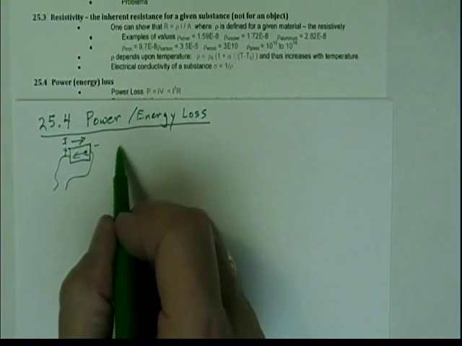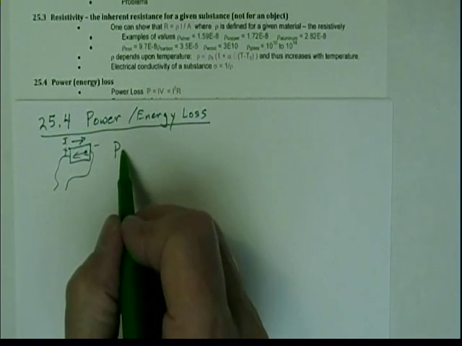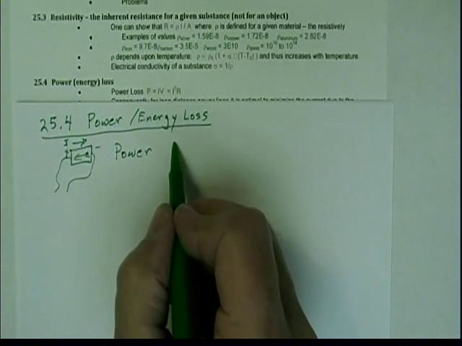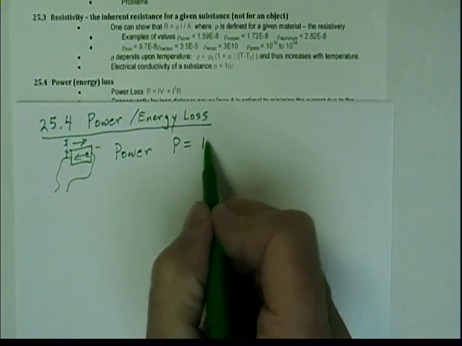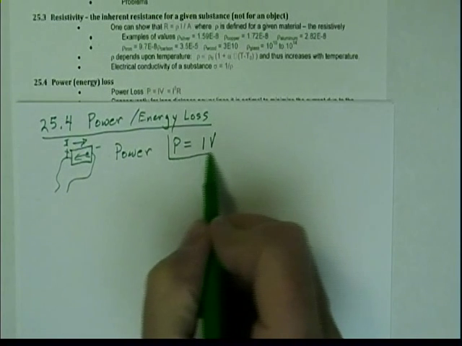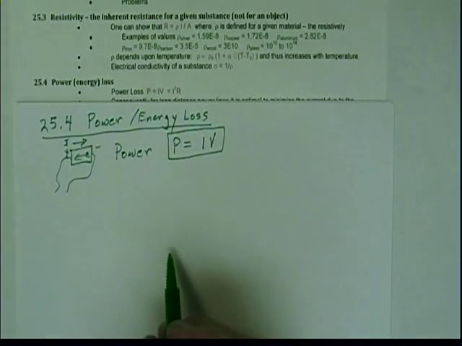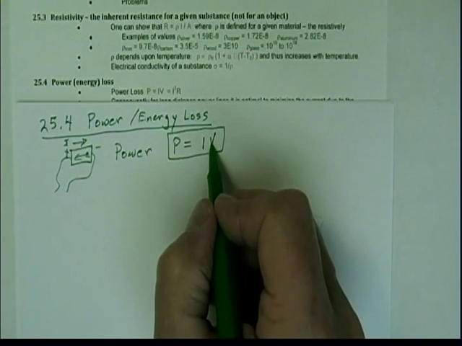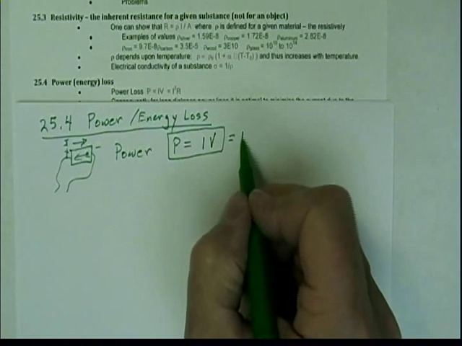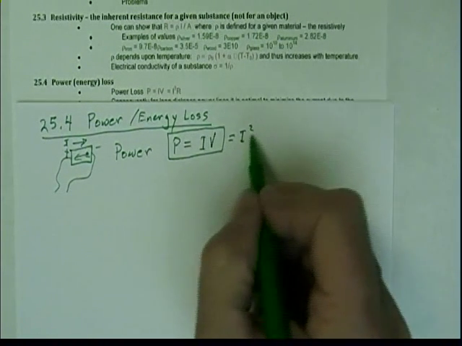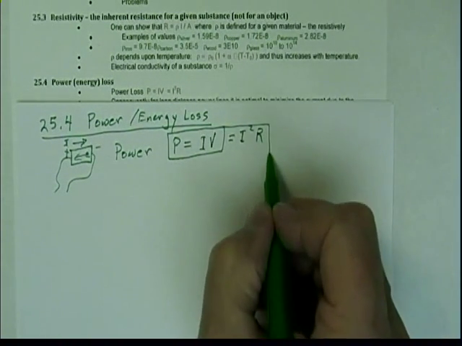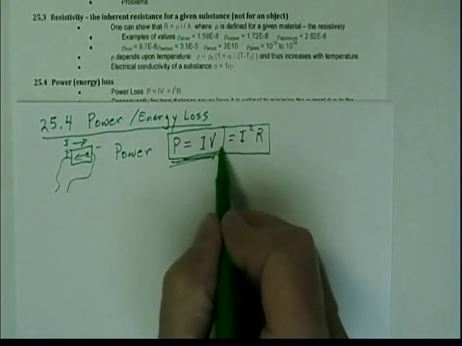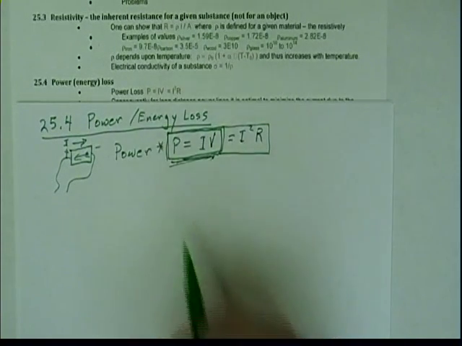Well, the energy loss is just a formula that you have to learn. The power that's lost, or the rate of losing energy, is given by a formula. Power is equal to current times voltage. It's a little bit more complex when we're dealing with alternating current. Now you also remember that V is equal to I times R, so sometimes you will see this written as I squared times R. This is the one you really have to remember, so I'm going to put a bigger box around here.